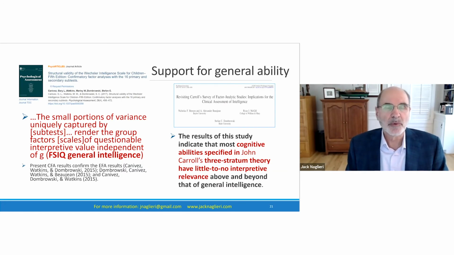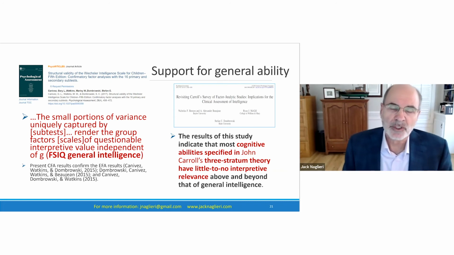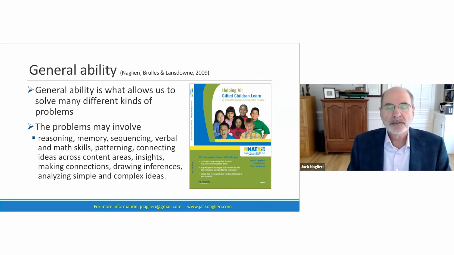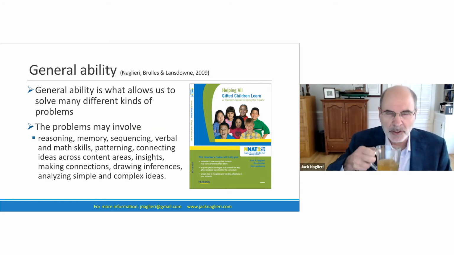All right, now, something really important. There's a lot of research recently looking at traditional IQ tests and asking the question, what's the most important score that the test yields? And what's been found by Gary Canivez, Dombrowski, Marley Watkins and Ryan McGill, people that I know and respect, is that the total score that represents general intelligence is the score that should be used. And the part scores don't have enough specific variance for all traditional intelligence tests, except the CAS, by the way. In any case, in our book, we help people understand that the concept of general ability is a vague notion. It's just like a foundational ability.